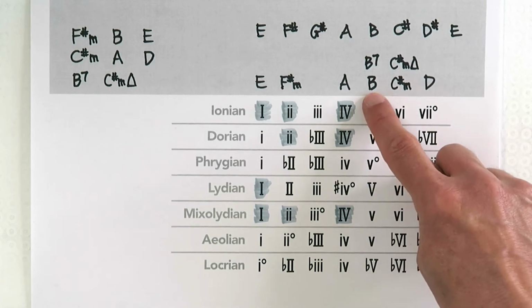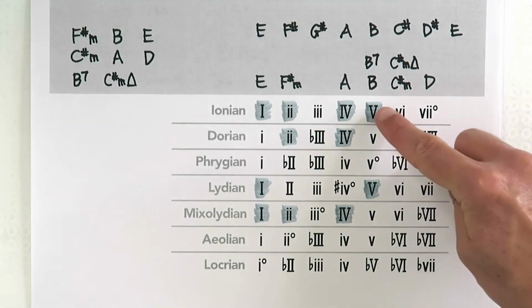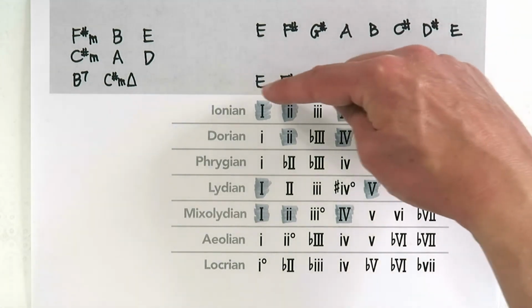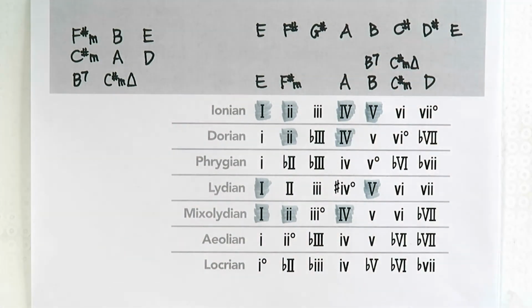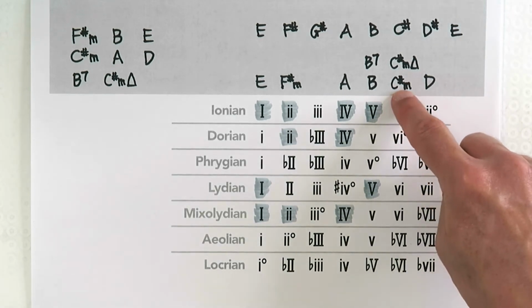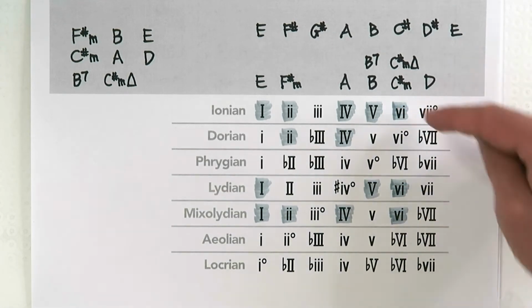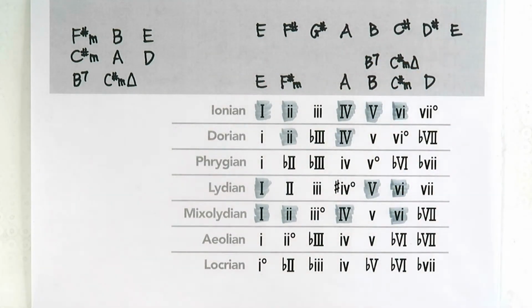B major is a major 5, and we find the major 5 chord in the Ionian and the Lydian modes. And since Ionian has all 4 chords of this song, it seems as though this song is in Ionian, but let's keep going to validate that. C sharp minor is in the 6th position, and it's a minor 6 chord, which is in Ionian, Lydian, and Mixolydian. But again, Ionian is the only mode with all of these chords.